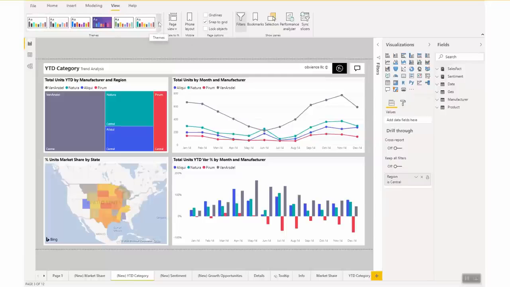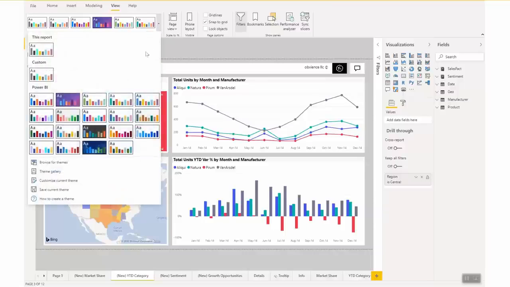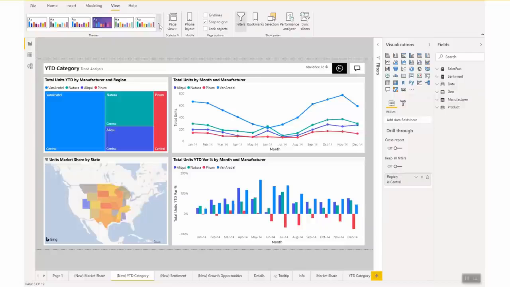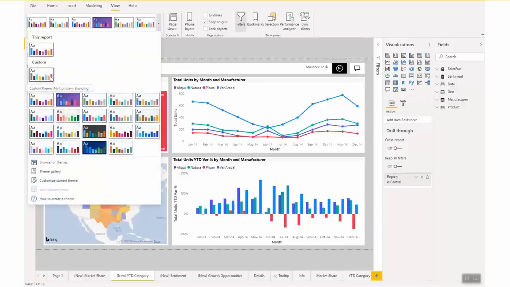And if I open up the dropdown again, you can see that a new section has shown up. We have a custom section that shows up with your theme that you just created. You can also switch back and forth between that theme and the other Power BI themes that we have. And the dropdown won't lose that custom theme that you just made.